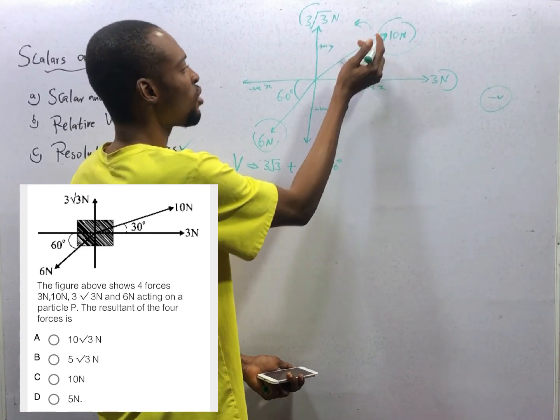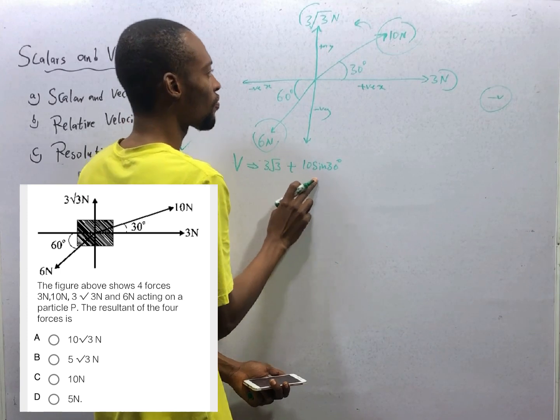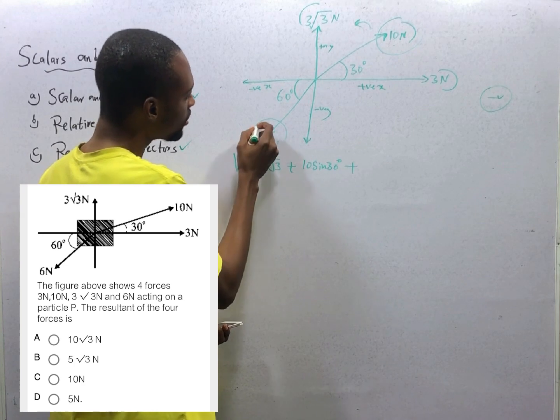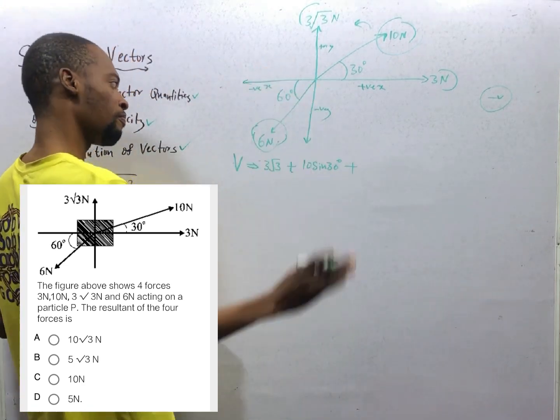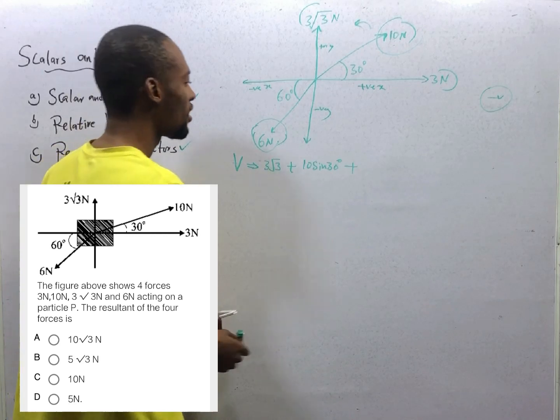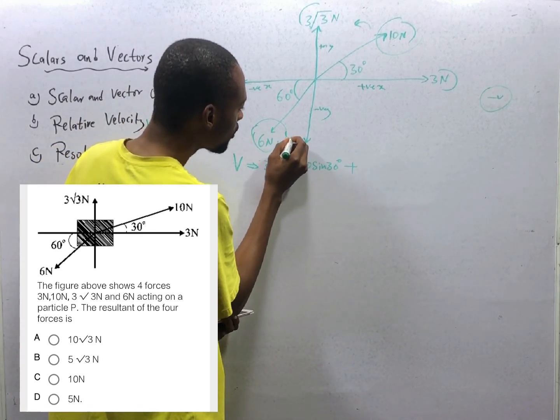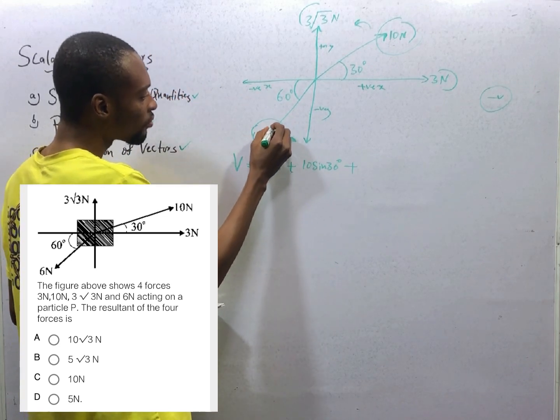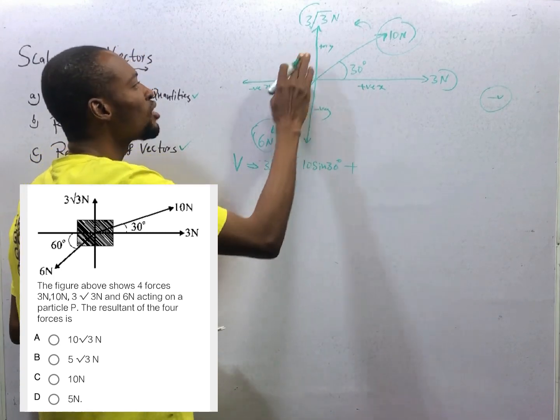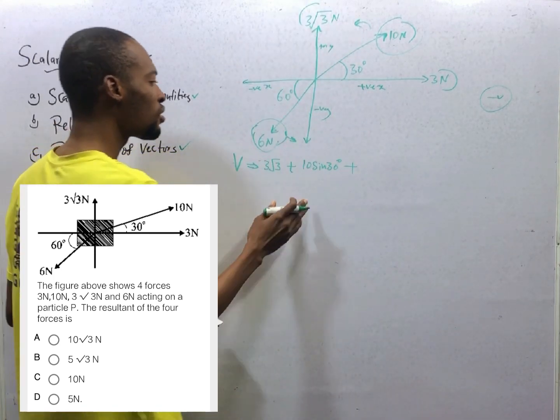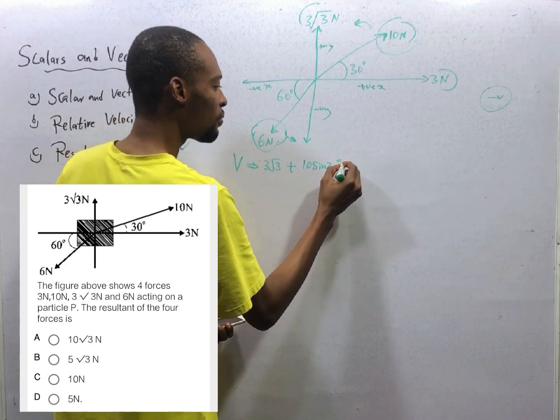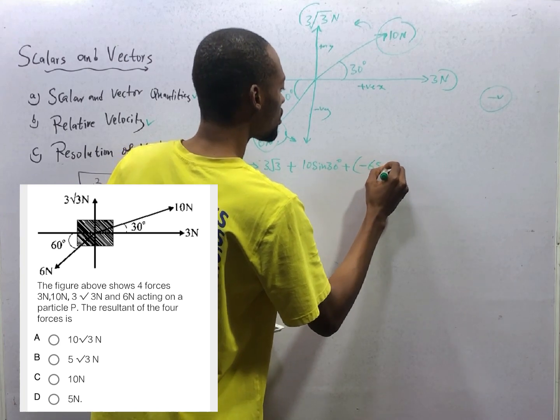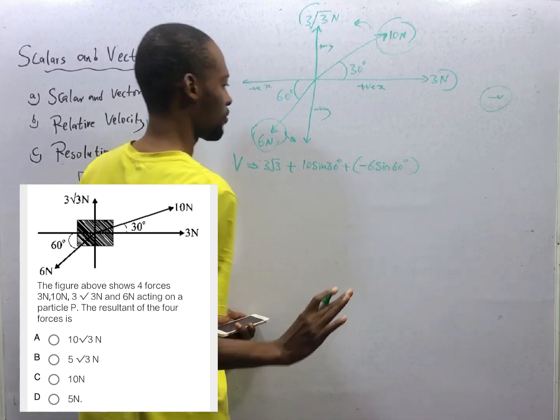It's inclined to the horizontal. We're opening it up, so we use sine. Plus this 6 newton, we can resolve it to the vertical. Resolving this to the vertical, we are opening up this angle, so it is sine. But look at the arrow. When you resolve it here, the arrow is going down. It's opposite these ones. Since they are in different directions, we have to subtract. So here will be plus, normally, but for here it's minus 6 sine 60 degrees.